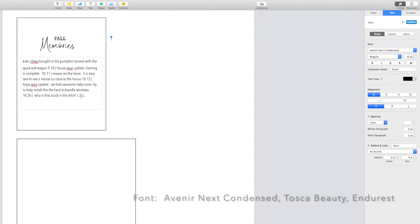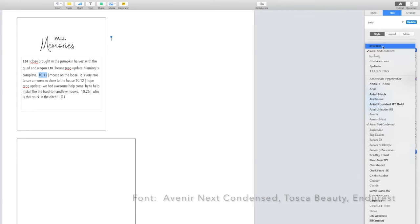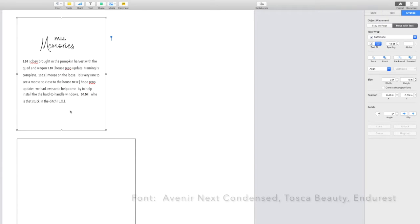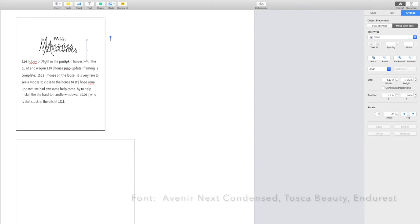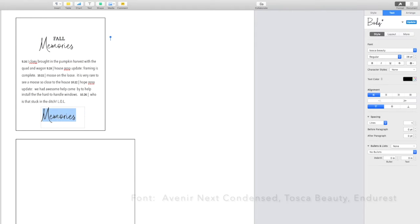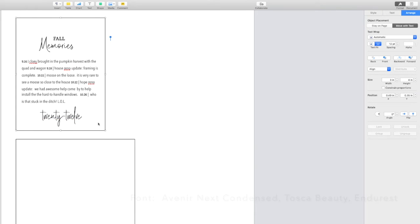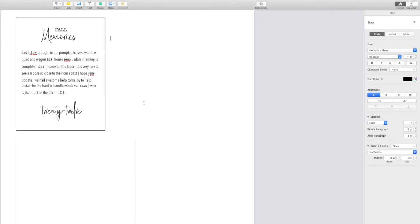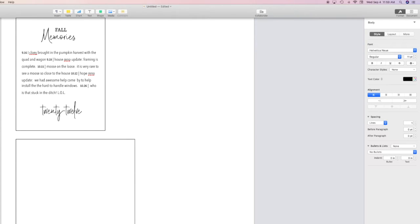Okay, and then at the bottom here, I wanted to tie in the font that says memories, and I wanted to incorporate it in another spot on the journaling card. So I went ahead and wrote 2012 with a dash, so that it's just a fun way to show that it's 2012, which we already know because it's a 2012 album, but it was just a nice little detail to add, and I feel like it really tied the design together really well.